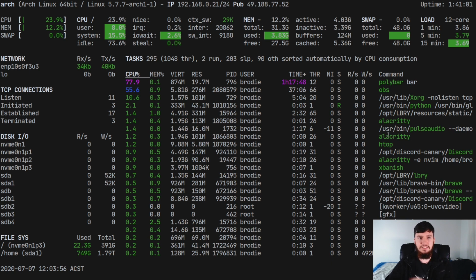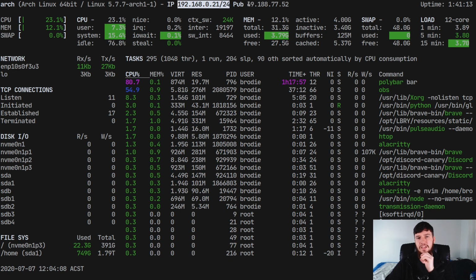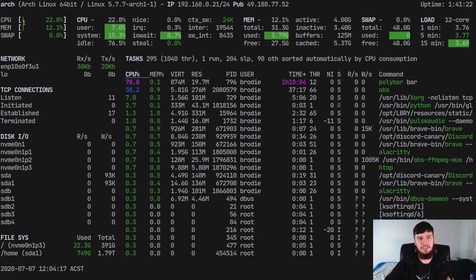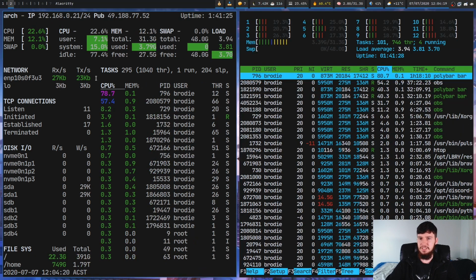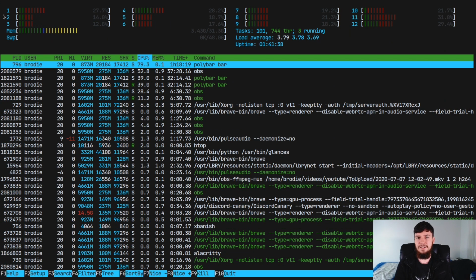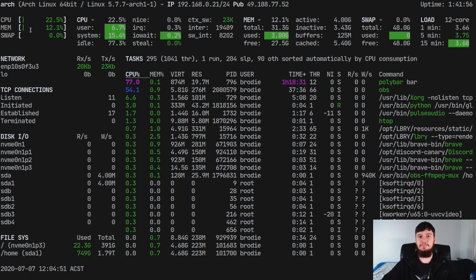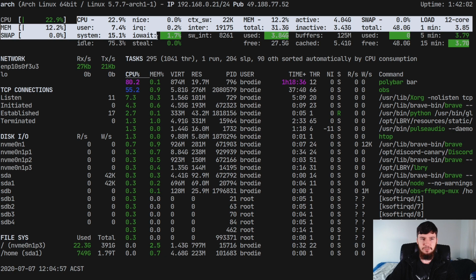Now, as for the rest of the stuff up here, up the top here, we have my IP address on my local network, and then we have my public IP address. And then over to the left here, we have my CPU usage, my memory usage, and my swap usage. Now, unlike HTOP, which I'm going to be comparing this to fairly frequently just because they look fairly similar, in HTOP we have the individual core usages, whereas in Glances we only have a general CPU usage. But for me at least, this isn't really that big of a deal, and we do have some extra information about the CPU, most of which I don't particularly understand.